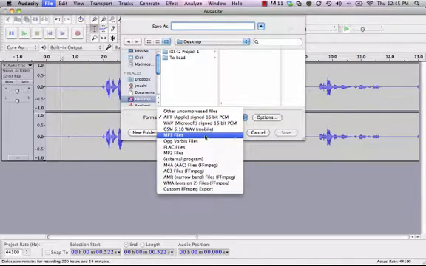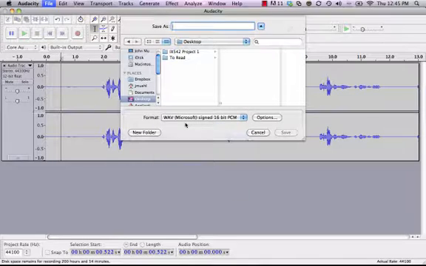The most popular ones, MP3 gives you a smaller file, which is good for the internet if you're going to post your files on the internet. The two main ones are Apple, and Microsoft, Wave. And even though I'm on the Mac, I can save these as WAV files, and that's what I'm going to pick, is a WAV file. So I'll go ahead and save that, and I'm just going to save this on my desktop as test.